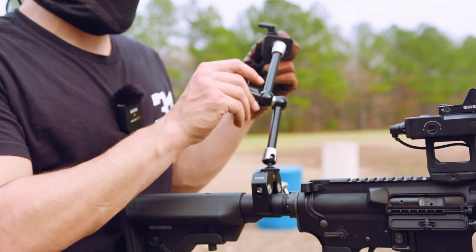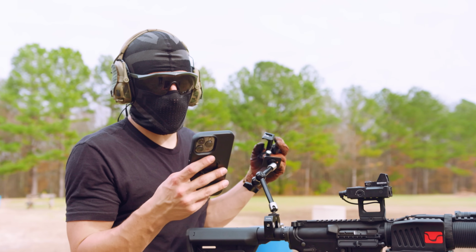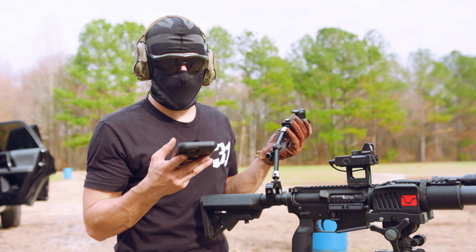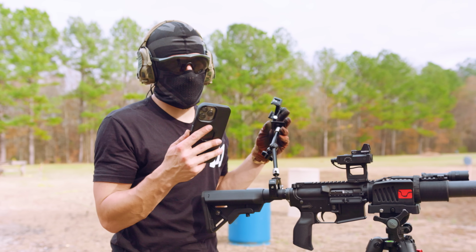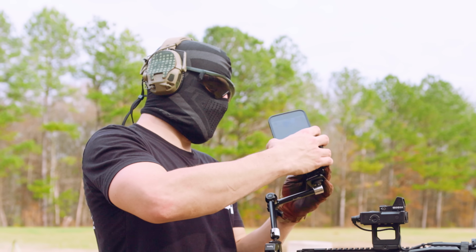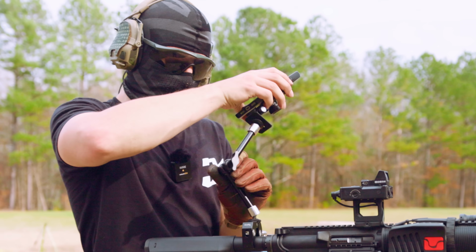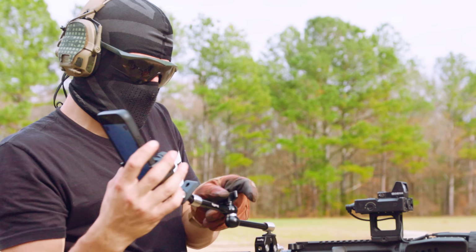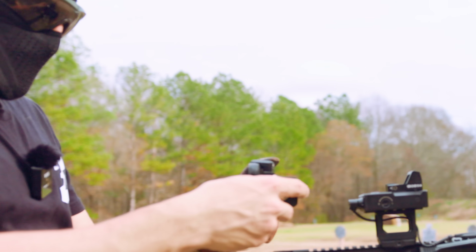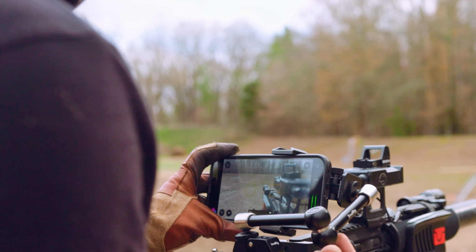We're gonna now put my phone on and just see which direction, because you can twist it all around. For you people who are into filmmaking and want to grade your footage, the app that I use is called Filmic Pro. In my opinion, it's the best app for post-production on getting the best quality out of the iPhone. But I don't know if you shoot Android, they probably make an Android version, honestly. But what you're gonna wanna do is unlock this thing, put your phone behind it, get this arm to come out here, and then angle it so we get that view. Now, if you can see here, we're a little off to the side, so we're gonna need to fix that.